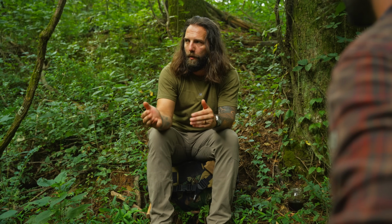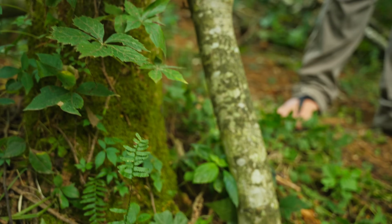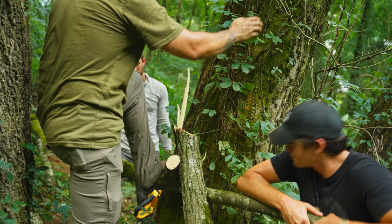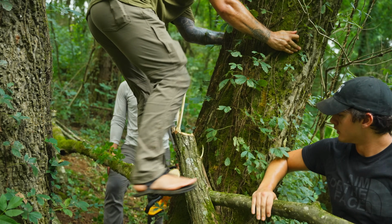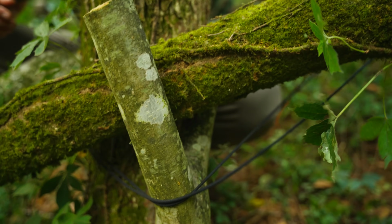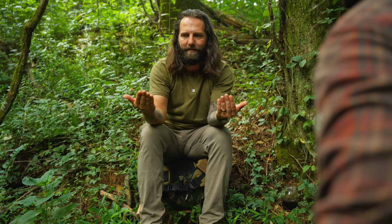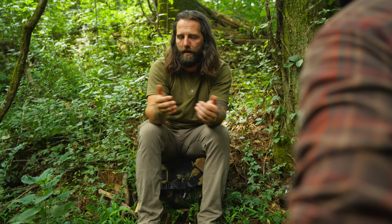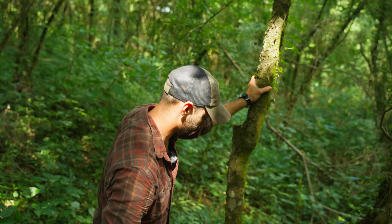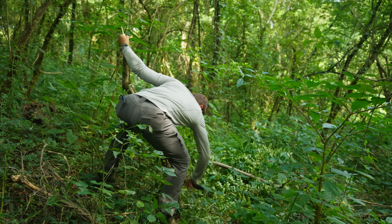For those platforms, what we're looking for is good, sturdy locations and natural materials. You can do it with as much man-made equipment as you want, or you can go as natural as you need to. Whether it's using natural withes and trees and branches in order to prop up all of your poles and ridge lines and everything else like that, or using cordage in order to lash up some of these poles. The idea is that you just get it to a designated height and it stays there locked into place. It's just like building a foundation for a house. The more time and energy and effort that you spend on setting the foundation of your structure into place, the more solid and capable that house or that shelter and structure is going to be.